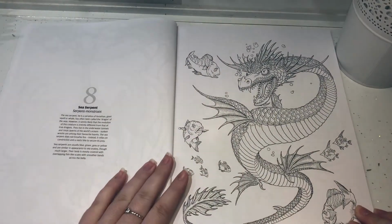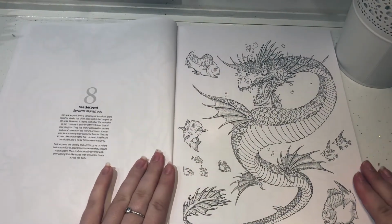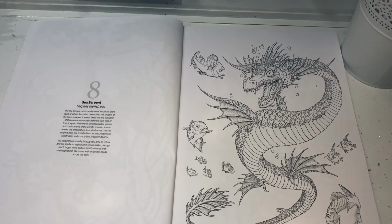Number 8, sea serpent. This one looks super scary. I get scared of sea creatures. The sea serpent, be it a variety of leviathan, giant squid or whale, has often been called the dragon of the seas. However, it seems likely that the evolution of this creature is entirely different from that of true dragons. They live in the underwater tunnels and coral caverns of the world's oceans.